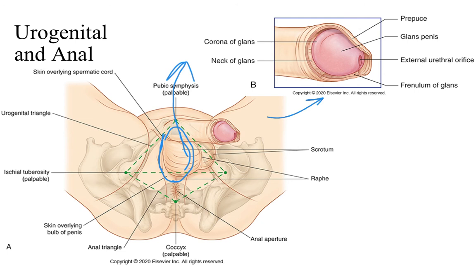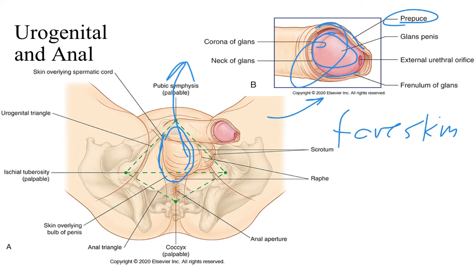And then just one final note about this. We know that the corpus spongiosum ends in the glans penis, and we talked about the prepuce. The other name for that is foreskin, covering the glans penis, and that's the normal state. That's how all males are born, and it's only through the process of circumcision that they cut off that prepuce so that the glans penis is not covered by the prepuce anymore.